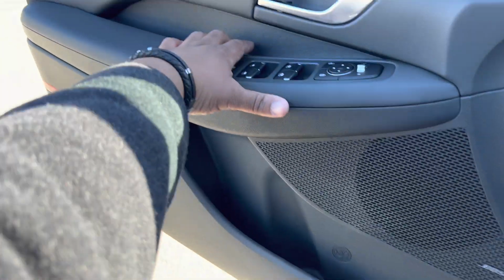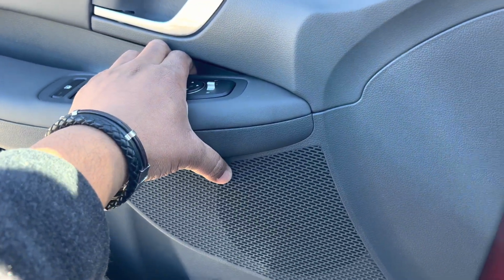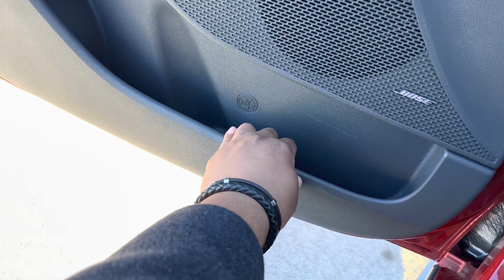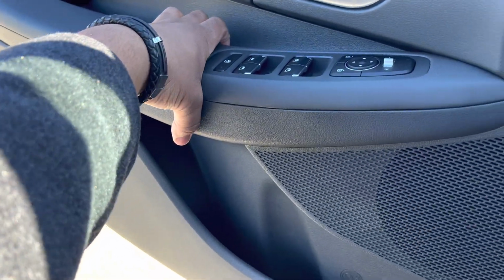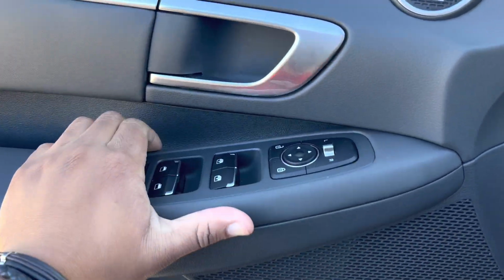I have to reach way out here and grab out here because I can't grab here. It doesn't feel comfortable. I don't want to grab here, so I don't like grabbing way out here. I want to grab a door handle, like it. I don't know. So I don't like that.